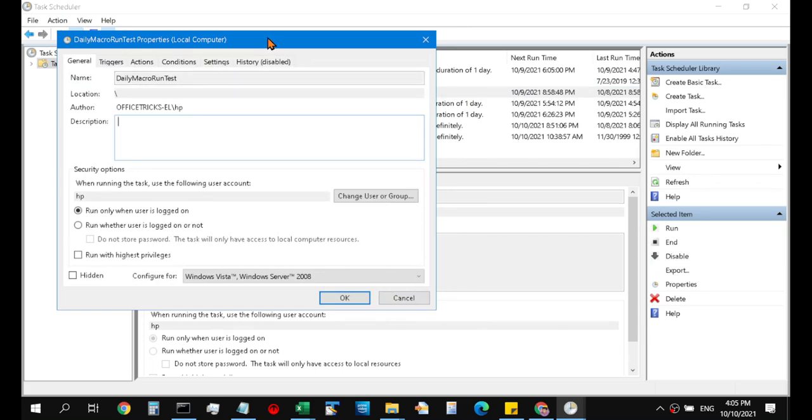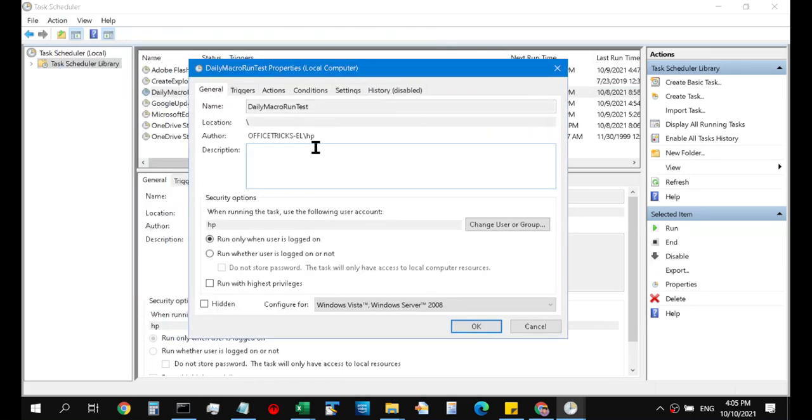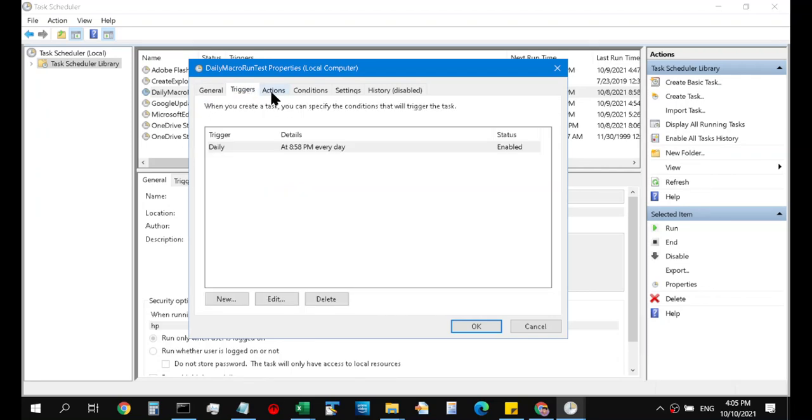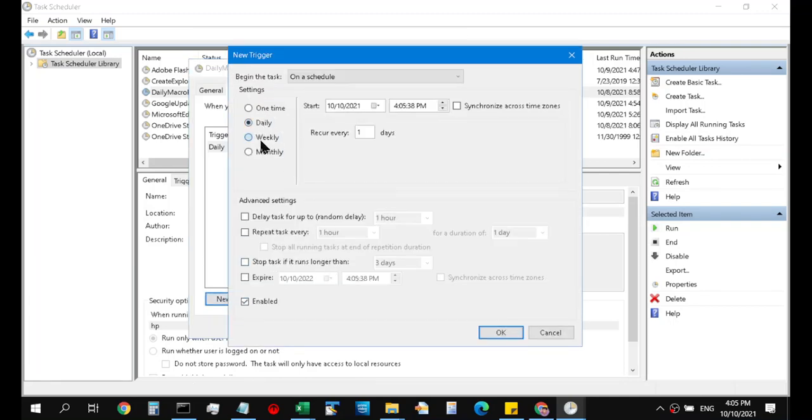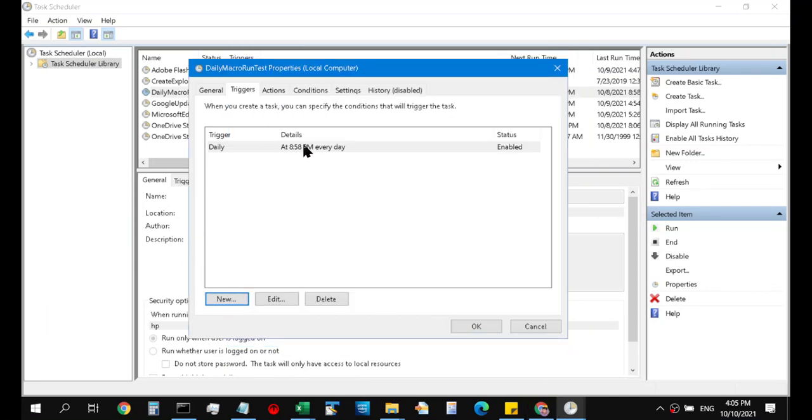Now I'll open the scheduler that I have already created. Just give any name, and then you have to give entries in the triggers and then the action tab. So in the triggers tab, you will mention when the macro has to run. So I have given it as daily. You have to click new and choose any of these options, whether it's daily, weekly, monthly, and then when it is going to start. If it's daily, you can give how many times it has to recur. So all the options about the schedule are available in the triggers. Once that is done, click OK.